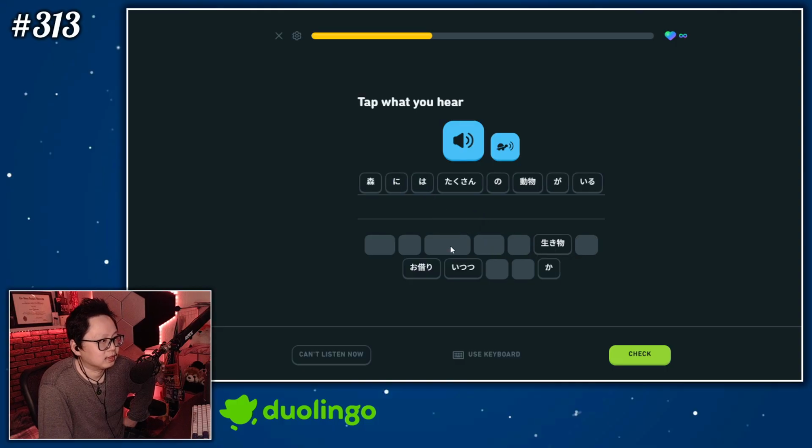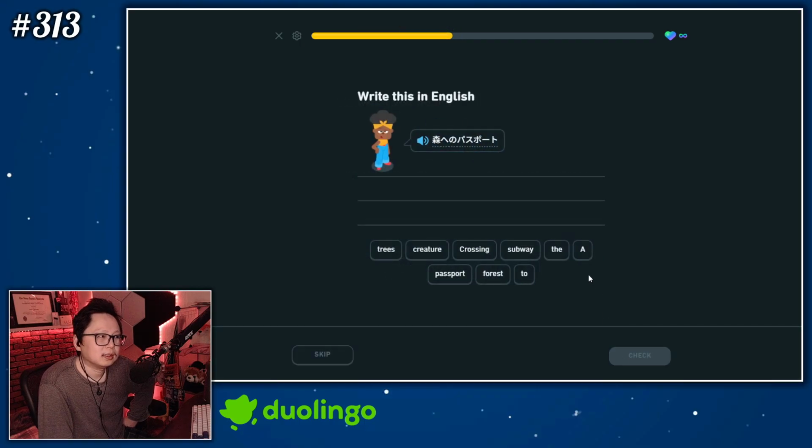I mean, that sentence makes sense, right? 森にはたくさんの動物がいる. 森へのパスポート. I almost said pasaporte.